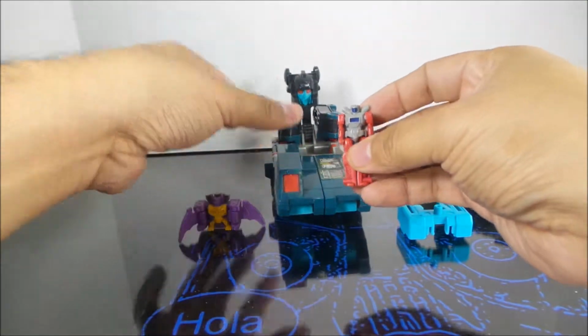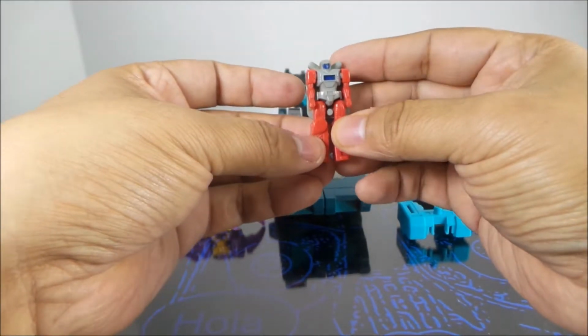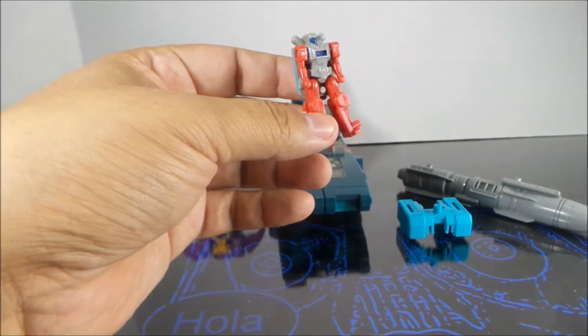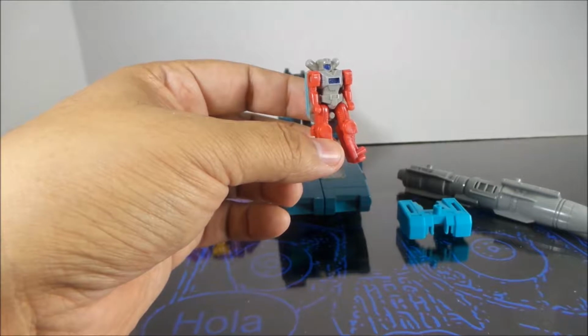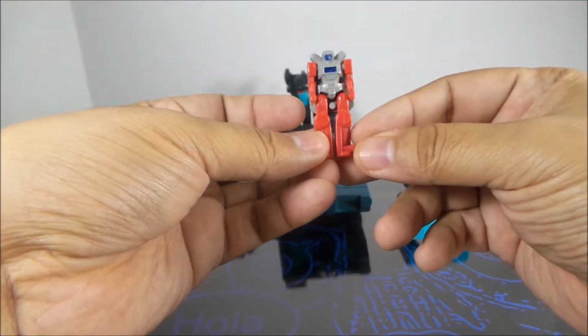This one is the Autobot version of the Powermaster. His name is Croc. Right, Croc? Croc or Cock? Croc. Knock. I'm sorry, Knock. His name is Knock.